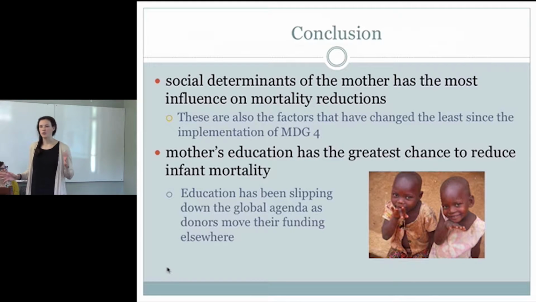So to conclude and to point out how we should move forward, we have to consider these social determinants of the mother. I have to say that all of these things, if we had endless time and money, should be a focus, right? They're in the literature for a reason, and people have found their importance. But moving forward, we need a priority, and we need somewhere to focus our efforts, and this suggests that's in maternal education. And it's important to note that maternal education has increased only slightly over this period, if even. It remained pretty consistent with time.